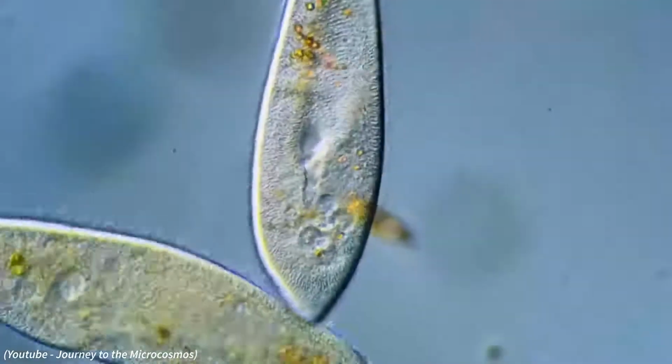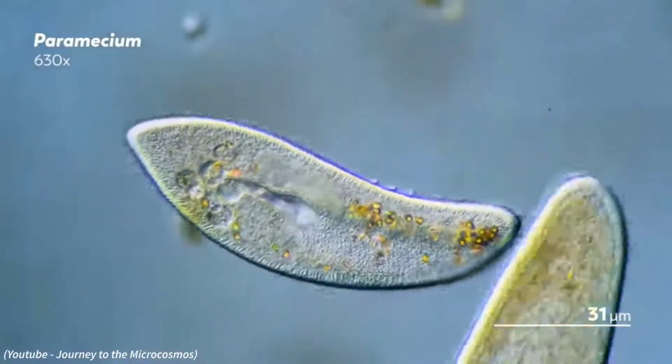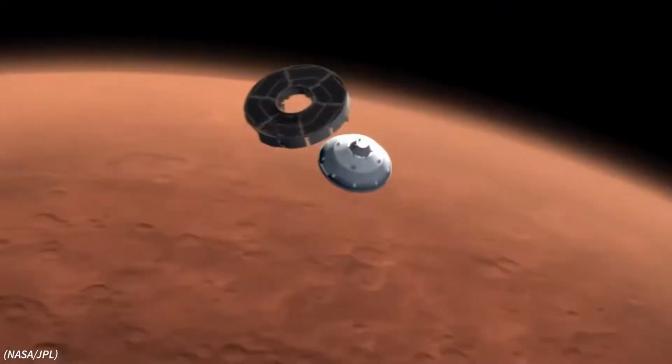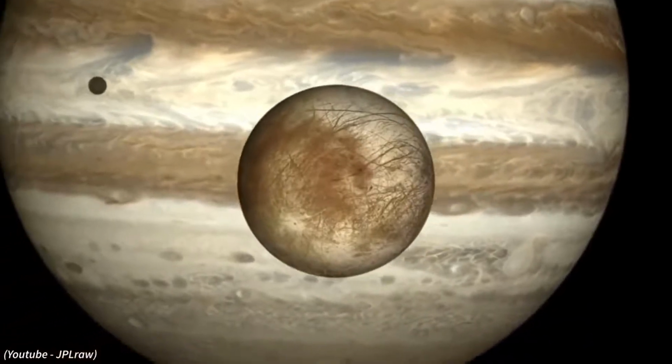The search for extraterrestrial life. It has been the driving force behind much of space exploration, sending both robots and humans into space in hopes of finding hints of life. While much of that has historically been focused on the Moon and Mars, the attention is shifting towards other targets. One of these is the Jovian moon Europa.